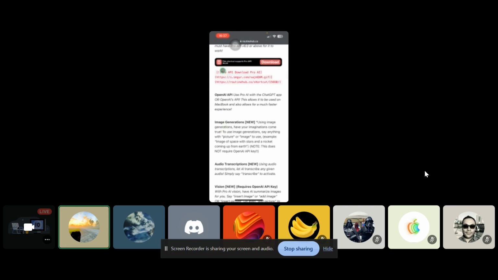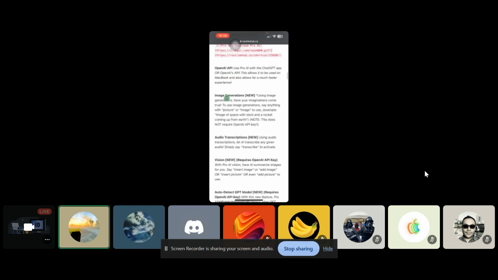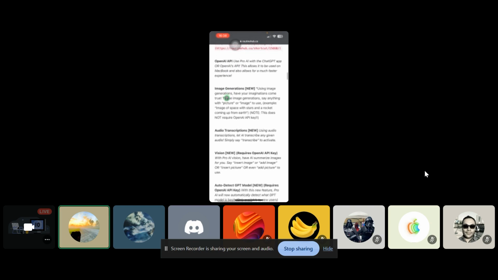And then here you can see, oh, that didn't do what I wanted it to. So to get this animated banner or badge to show up, they've included the markdown code that's needed to show this Pro API, download Pro AI button.